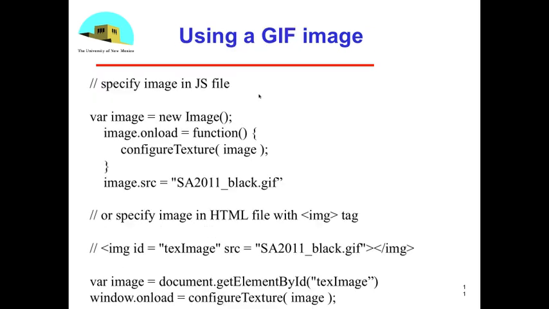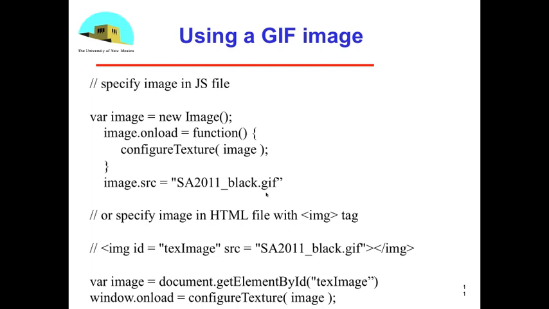If you instead want to use a standard image, then you can simply do this. This would be specifying it totally within the JavaScript file. You say, so on load, we're going to have a function that sets up all the texture parameters. We're going to get to that in a bit. But then we're going to say, okay, the image source for that image. So I'm going to have a new image. Image is an object that's recognized by JavaScript, and the source for that image is going to be this file. And I have an example of that I'll show you that's on the website.